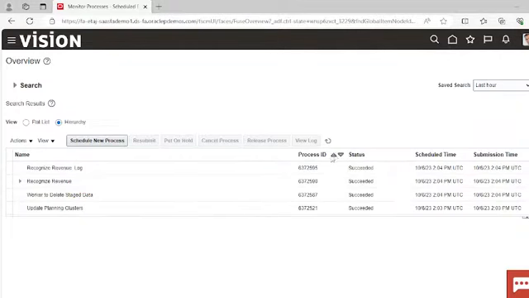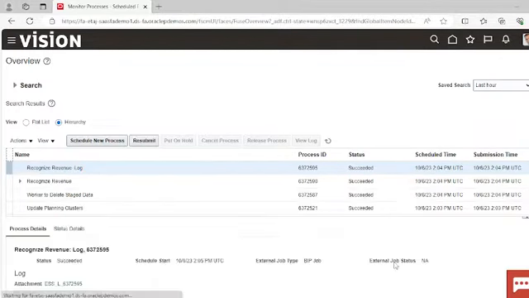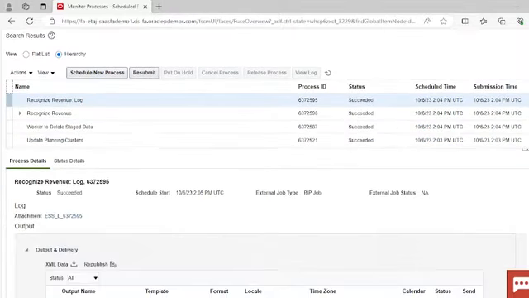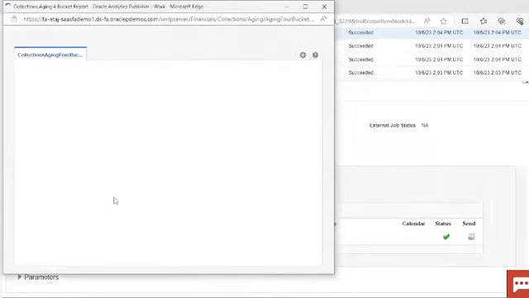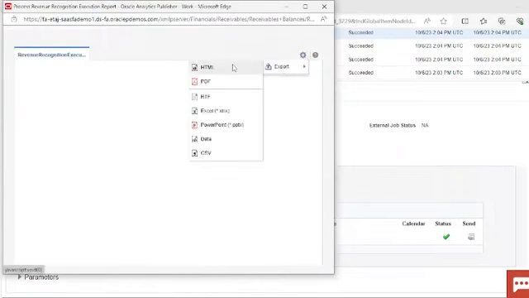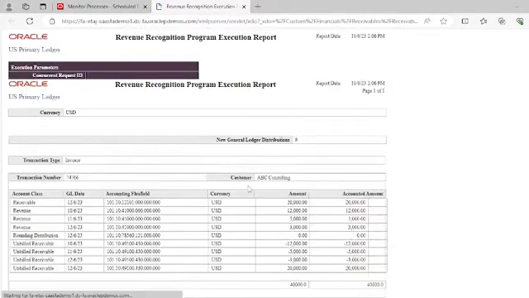So the status is succeeded for this process now. Click on this process, and below it will generate one report. You can see here, click on republish icon. Now export in HTML format.